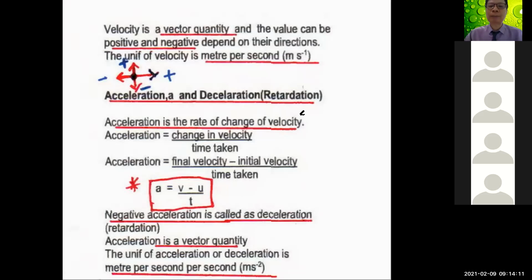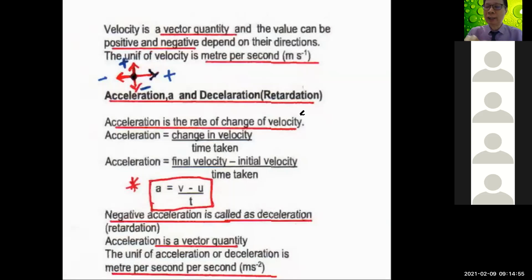I give you one example now. The situation of acceleration is like this. Take the example of a car moving. The car is moving at 50 kilometers per hour. After 2 minutes, it becomes 80 kilometers per hour. A few minutes later, 100 kilometers per hour. You can see the velocity is getting higher and higher: 50, 80, 100 kilometers per hour. When you see the velocity increasing, it means the car is accelerating. It must be very clear now. When the velocity changes, then we have acceleration.